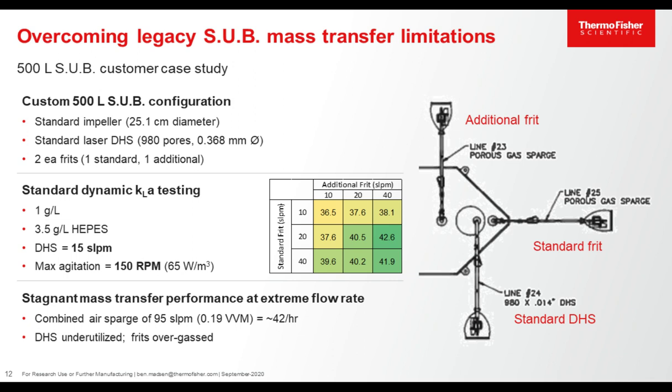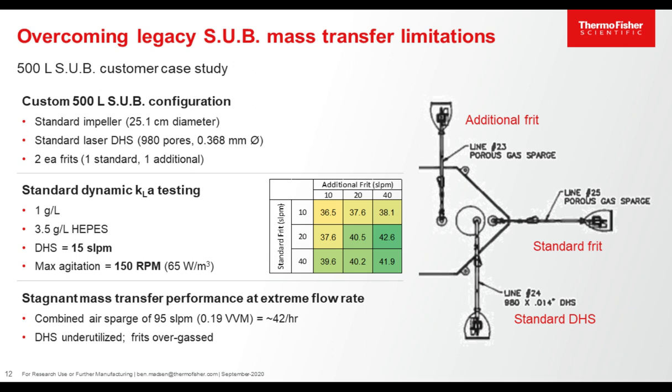We had a customer pursuing higher mass transfer KLA in their 500 liter SUB, and so we helped them customize their BPC with an additional microsparger in the back window of the SUB hardware, while also utilizing a drill hole sparge and mixing at maximum agitation. Just on a personal note, we knew that this wasn't probably going to be the best solution, but it's the solution that we worked with on this customer to support their needs.